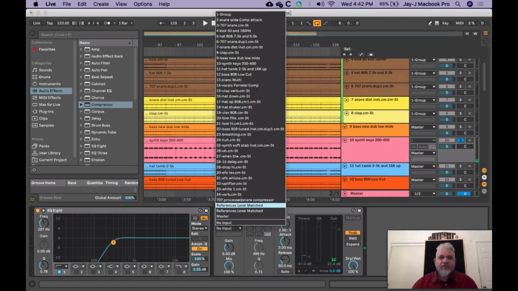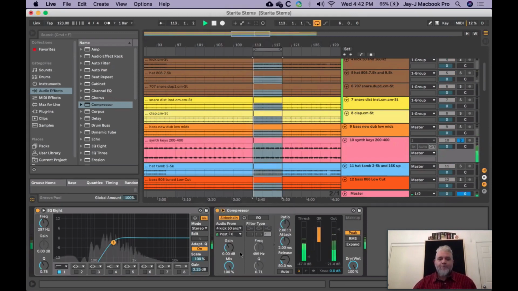So I set my sidechain from my kick. You see how the gain reduction, or in other words, the compressor, is reacting to the signal that the sidechain is listening to. That's coming from my kick. Like I said, we've seen that, right? And when we hit here, we can hear, so we're monitoring that input. So there's my kick. Now there's a lot of low end in that kick, right? So if I add the EQ and take some of that out, it's just shaping what the threshold is listening to, but what the threshold is listening to is now a nice tight little click to get its rhythm from.